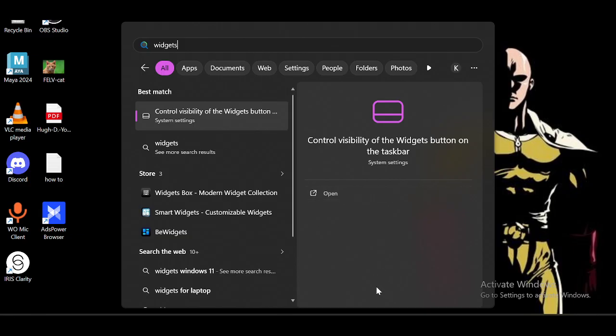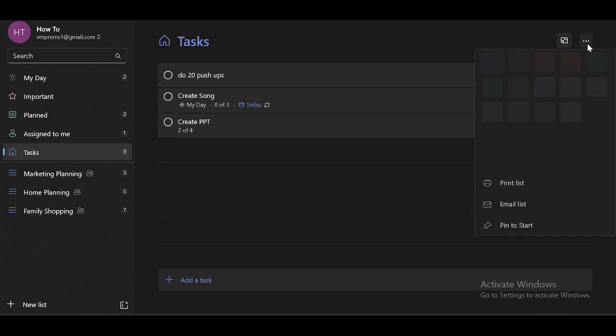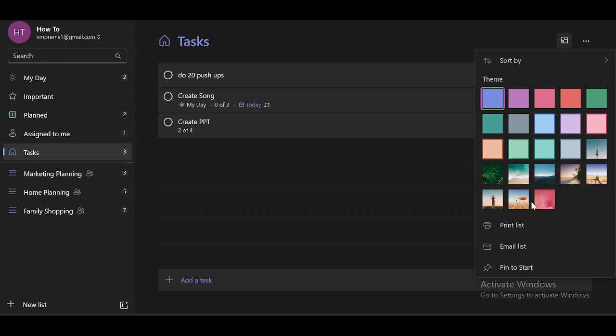After it appears, take a moment to confirm it's working. You should see your tasks or an option to sign in, depending on whether you've used Microsoft To Do on that device before. Now, look at the top right corner of the Microsoft To Do widget itself. There should be a small pin icon, often shaped like a thumbtack. This pin controls whether the widget stays on your board. Click the pin icon to pin the Microsoft To Do widget.